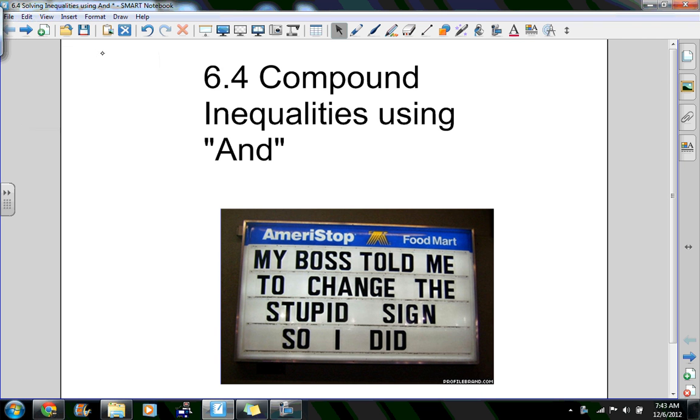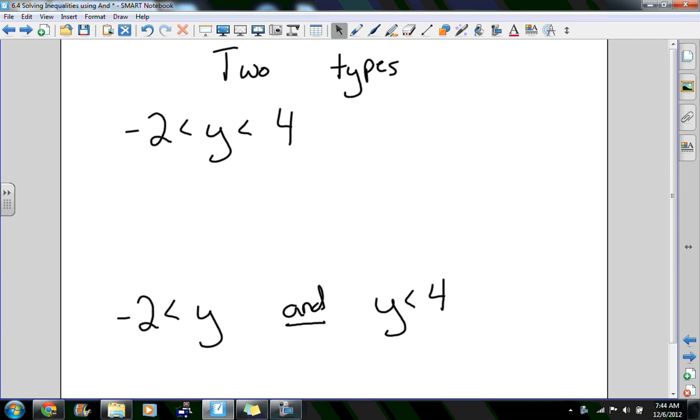All right, we're going to be using what we learned over the last couple sections to do one new type of problem. It shouldn't be too terrible, but we'll just go slow at the beginning. So we're going to be working with AND statements, which have two different forms and they mean the same thing. If we look at the top, this right here is an AND statement. And what it means is down here at the bottom.